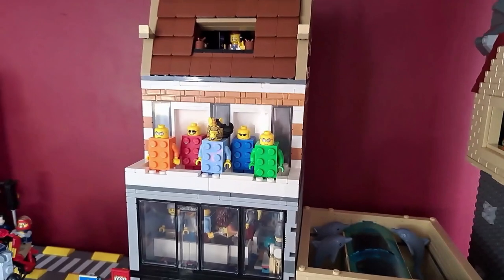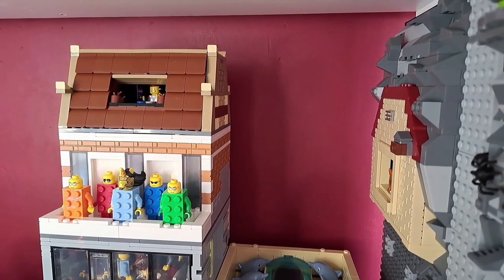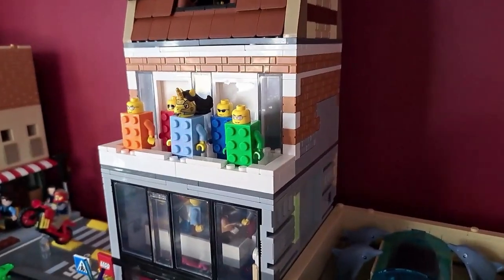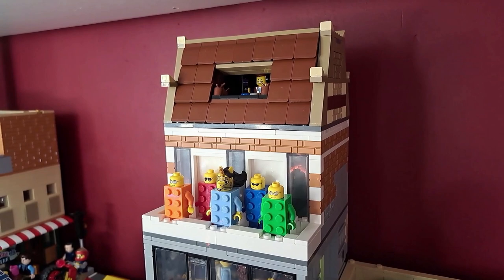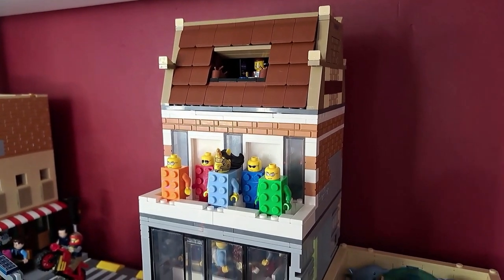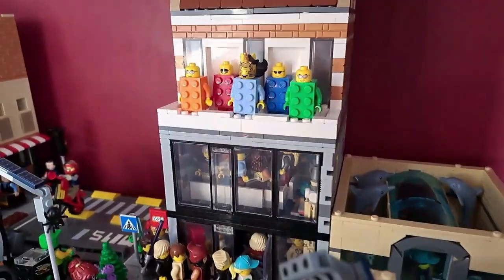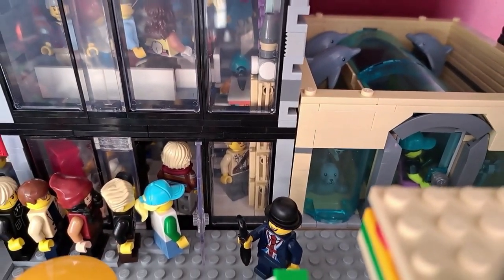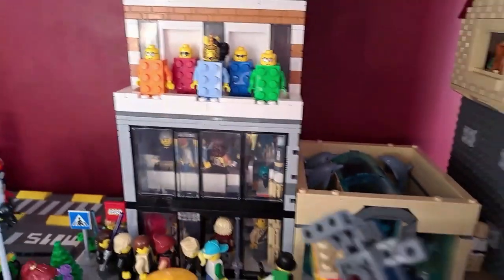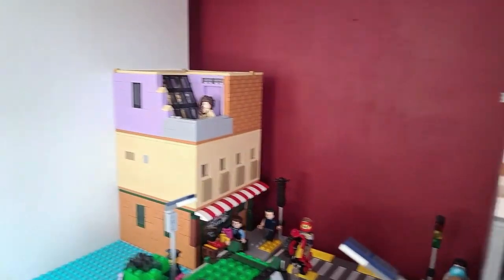As you may remember from my video where I finished the Lego tower, I realized that compared to the height of the rock wall on the right it was a bit shorter than expected. The Lego museum is eight bricks tall and the roof is about seven bricks, so I put it down to that. But looking at the sea life next to the Lego store, the Lego store is only seven bricks tall and not the eight bricks I've used for the sea life — and for the three stories of the Friends sets and all the other towers.